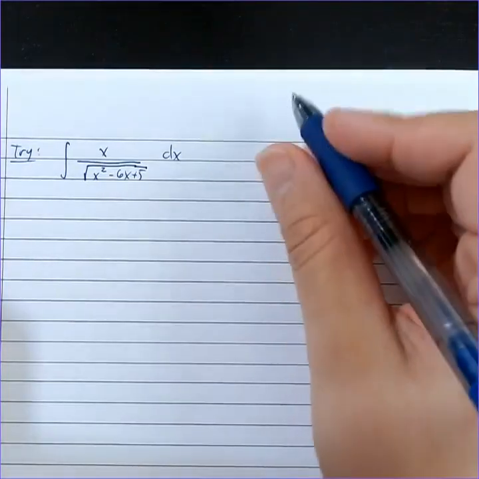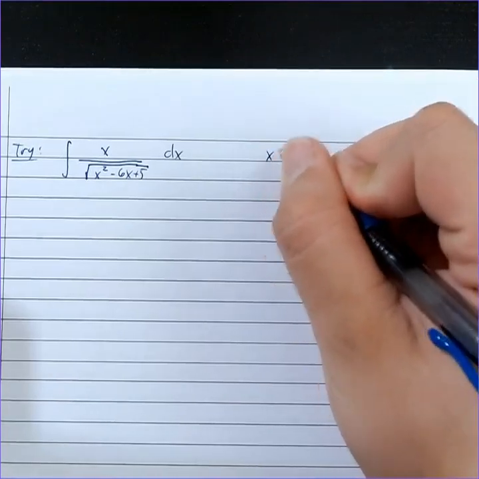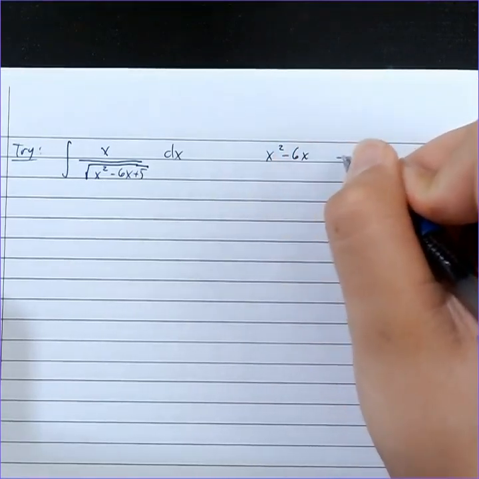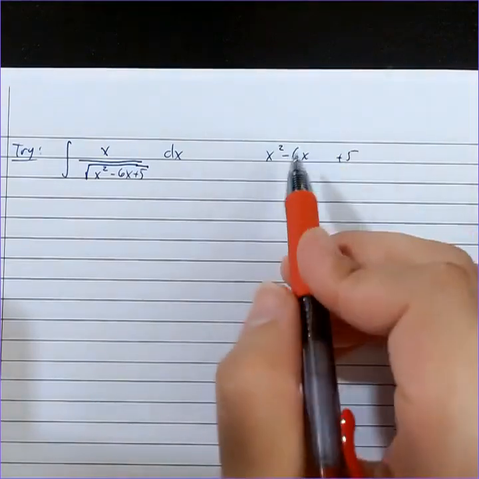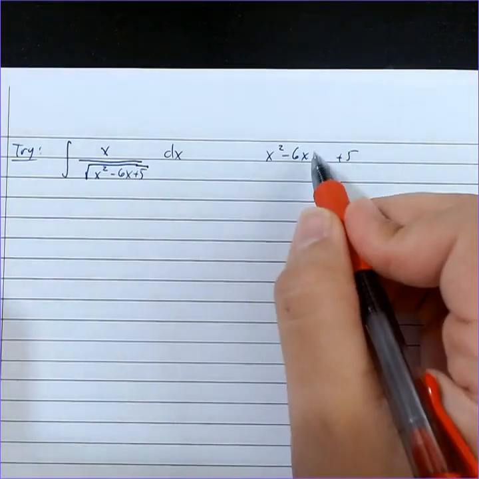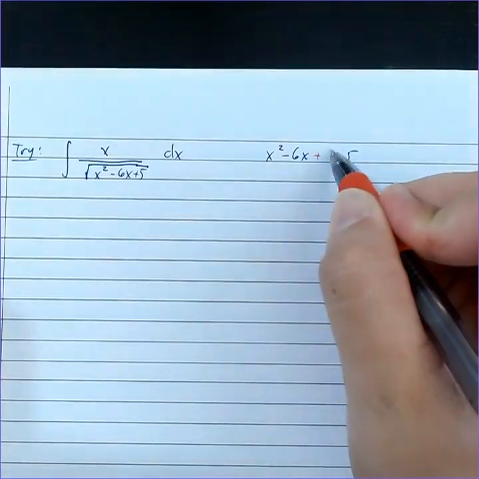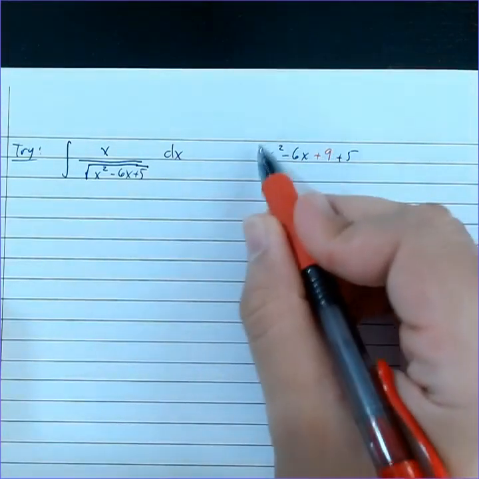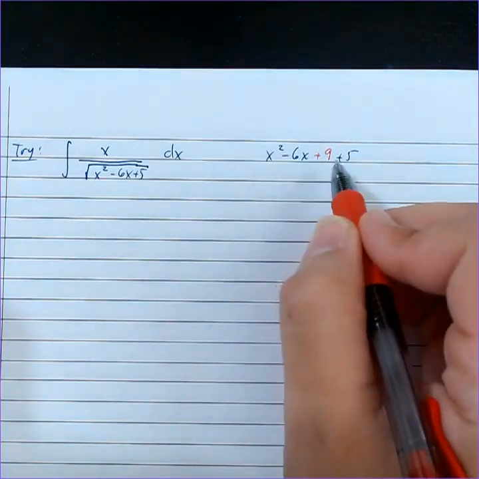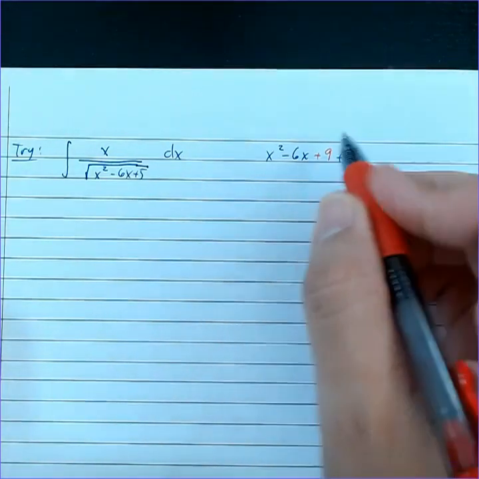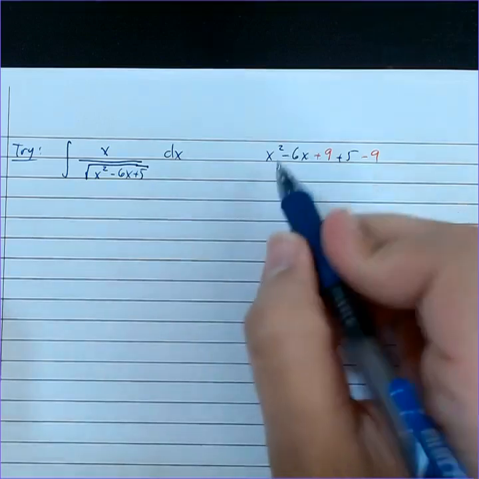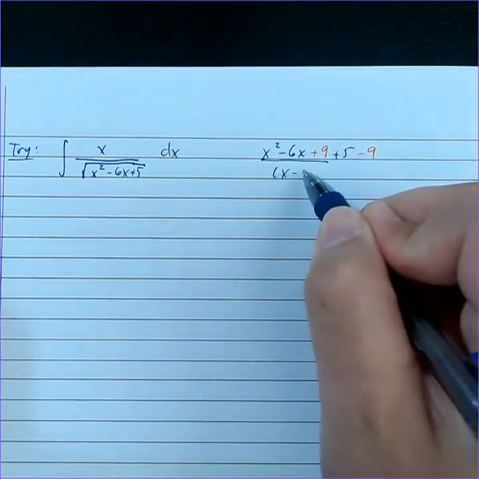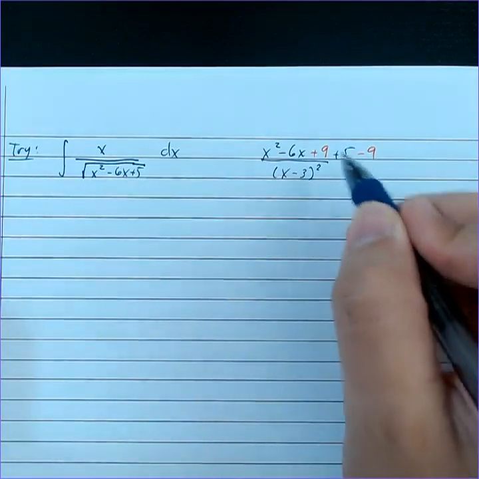First of all, we're going to complete the square here. Let me just do this off to the side. x squared minus 6x plus 5. We're going to do that by adding and subtracting what we wish we had. Here, this would be a perfect square if this had a plus 9 right here. So let's add 9, because now that would factor as x minus 3 squared. Well, yeah, but just adding 9, you can't do that. Okay, well then let's subtract 9 to balance things out. So now this will become x minus 3 squared, and then this is just negative 4.